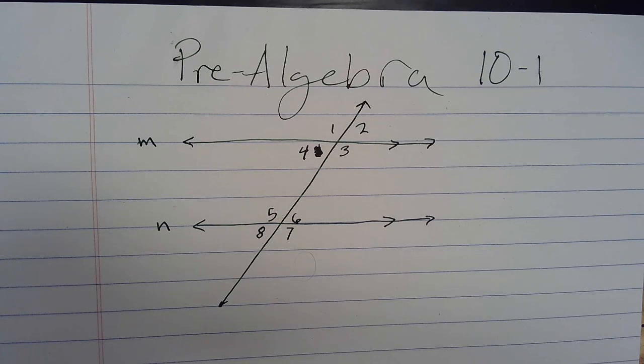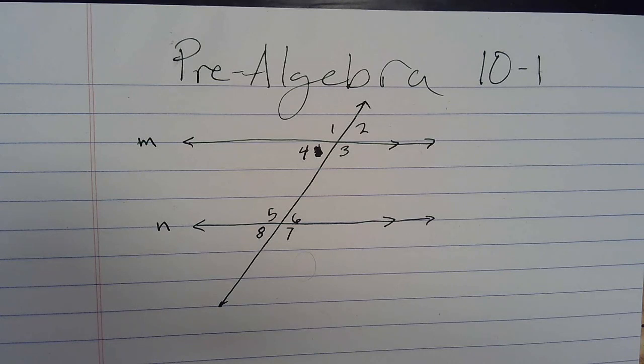So today, we're going to go ahead and go through lesson 10.1 in your pre-algebra book. So go ahead, grab your pre-algebra book, pause the video if you need to, and we're going to take some notes, then we're going to go ahead and do some practice problems and definitions, and then from there, you guys are going to work on your homework and then turn them in online. I will be releasing the answer key to the problems for each of these online, and you're going to have to check your answers, correct them before you turn them in. So don't turn them in until after you have finished your corrections for the lesson. All right, let's go ahead and get started.